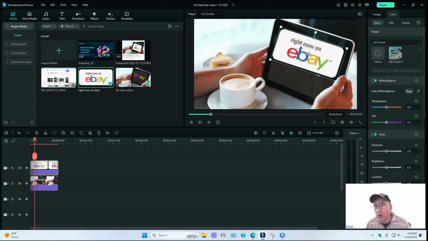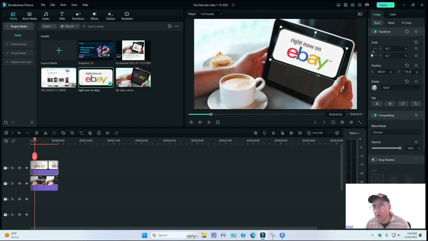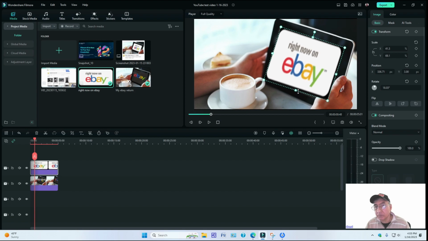Now this is an image, so I'm going to go over here to where my mouse cursor is, click on image, and right over here it says scale. You see that little padlock there? I'm going to click that on, and let me show you something. You can see there's only 4 little circles outside of that one. When you click this on, you get the other 2, and this is where you're going to do all your little adjustments. Go like this and so on. What I want to do is drop this down as best I can like this.